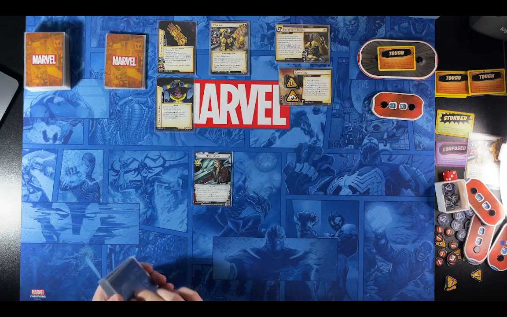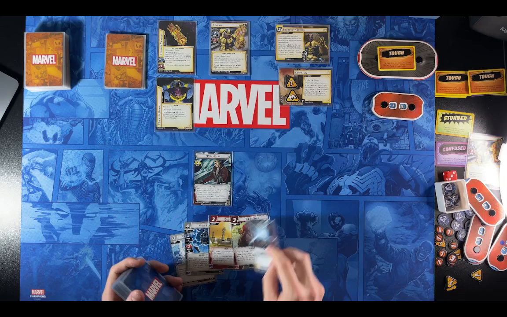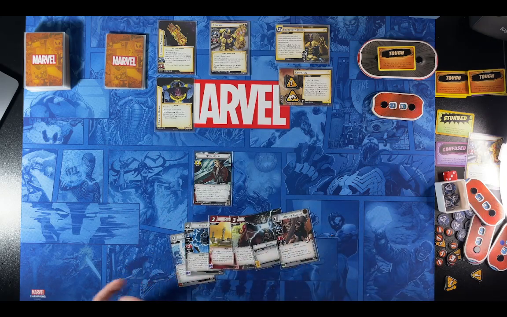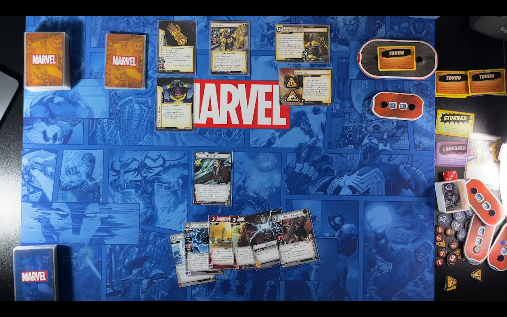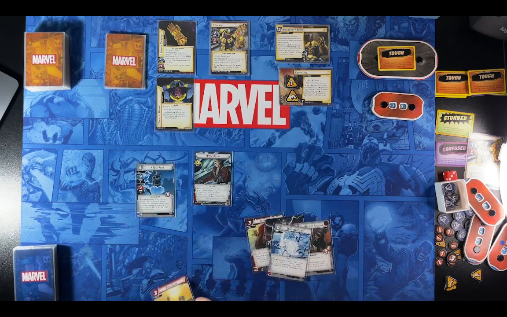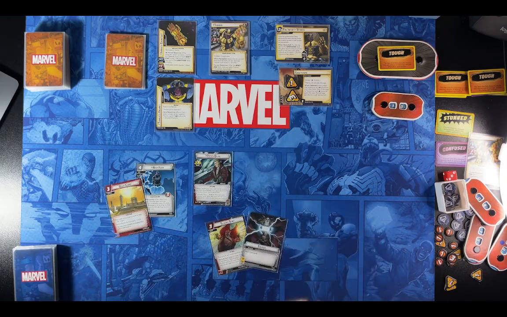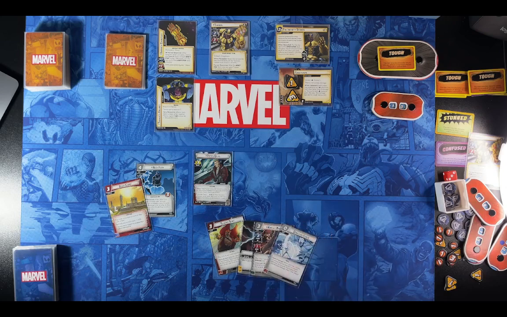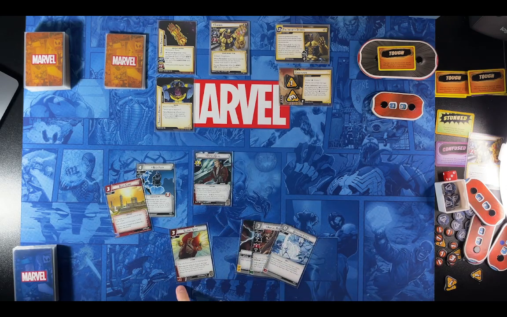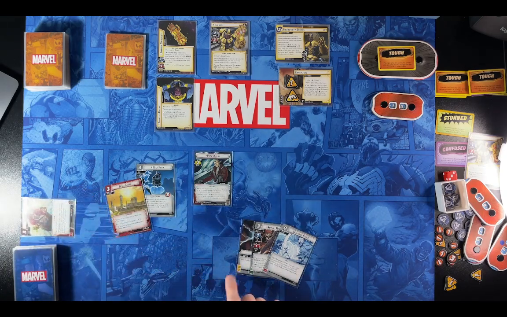I'll draw up to my hand size of 6 cards. This hand is pretty good. I got Nick Fury and Boot Camp, which are both pretty integral to this deck working. So I gotta think here. I'm not going to be using a sliding shot in the first turn, so I think I'll mulligan that.